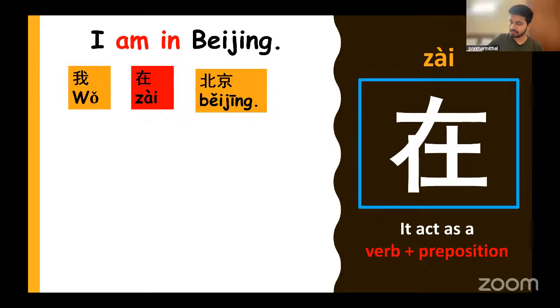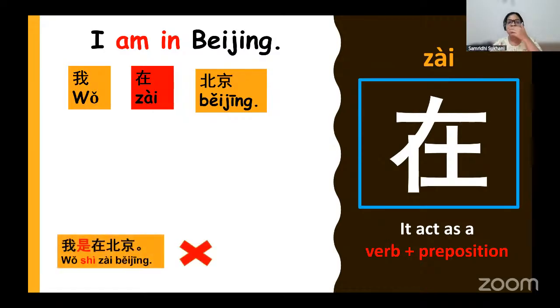And what does it mean? In, on, at. Somehow a lot of my students fail to remember the usage of zai, so try to understand it very clearly. It's a preposition: in, on, at. A preposition always comes with locations, so this particular vocab is only used with locations. Now, very interestingly, English is I am in Beijing, but the way we speak in Chinese is, Prakhar, can you read the sentence?